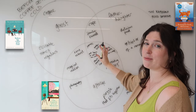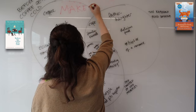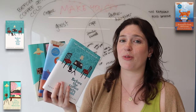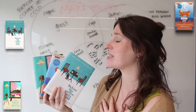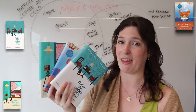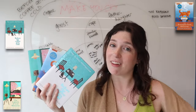And I've run out of room in the middle here for something key that they all have in common. These books will all make you cry. Trust me. Prepare yourself. All 3 of these books fit into a genre called healing fiction. These are books that make you cry, not because they're sad, although they can have very, very sad moments, but because they are so heartwarming. They are emotional, but ultimately uplifting. They are books that might shatter your heart, but then piece it back together again. They're cozy and delightful, and these books will make you feel things.